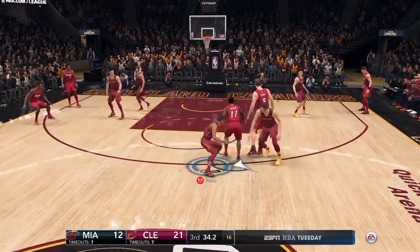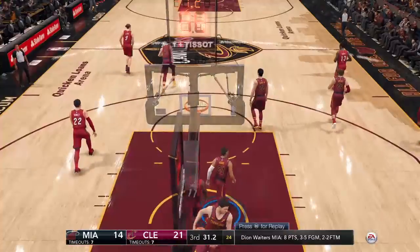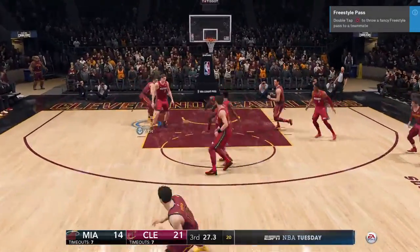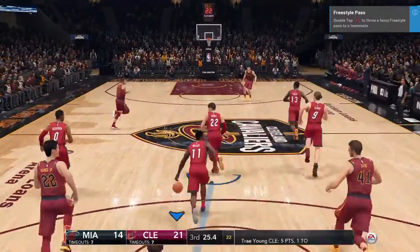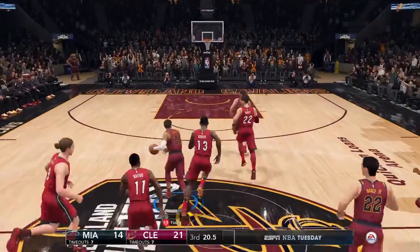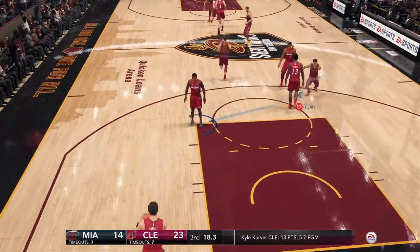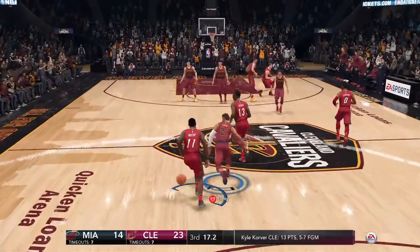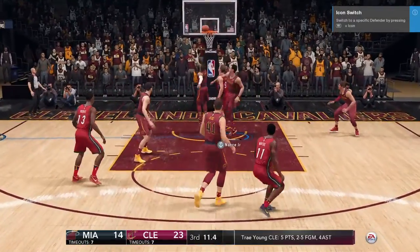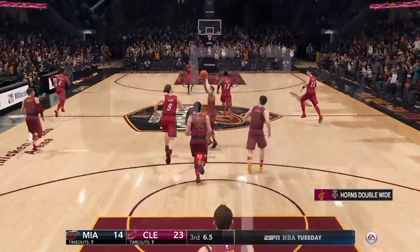Lennox using the screen, trying to get free, and he curls in — puts it home with a slam. He's skied for that dunk. Ball comes loose and they turn it over. Sloppy ball — stripped and stolen by Corver. Inside, he's in rhythm now. Floor balance is critical to transition defense. When you get beat time and time again, you don't have enough defenders back to protect against the transition baskets.